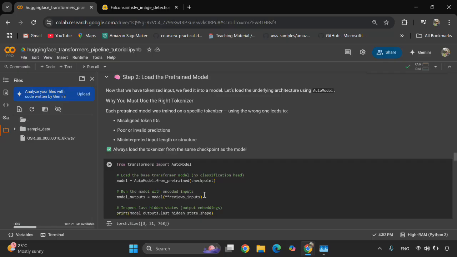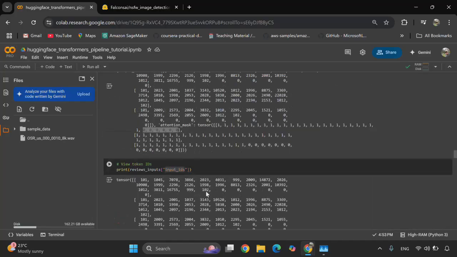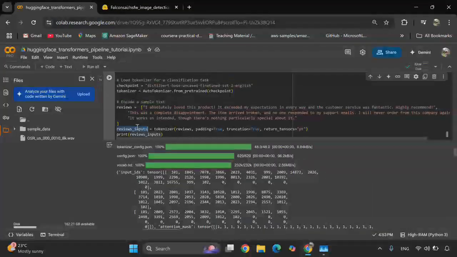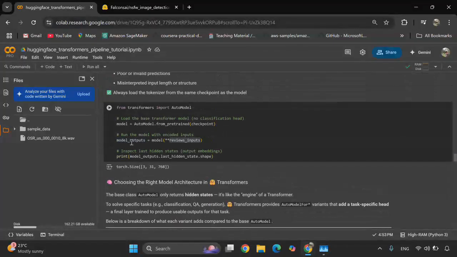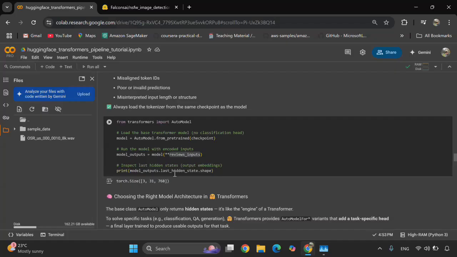Otherwise, your tokens might not be aligned with what the model expects, which leads to wrong or invalid predictions. So we will import AutoModel from transformers. We will use AutoModel from the same checkpoint that we used for the tokenizer. We will pass the reviews inputs, which were the output of the tokenizer, to the model, and we will get the model output.